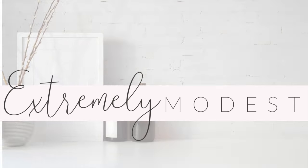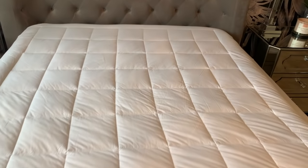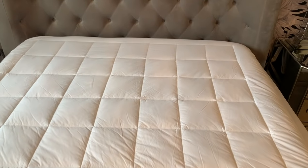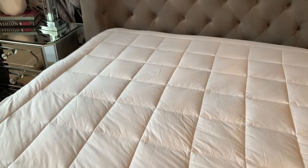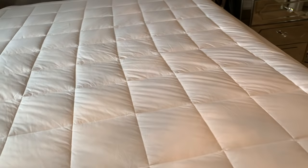In today's video, I will be giving you some step-by-step tips on how to layer your bed and how to make it look and feel comfortable. In the first clip, you saw me adding a mattress pad cover. Adding a mattress cover not only helps protect your mattress, but if you purchase one with a little filling, it does give you extra padding to help you sleep a little more comfortably throughout the night.